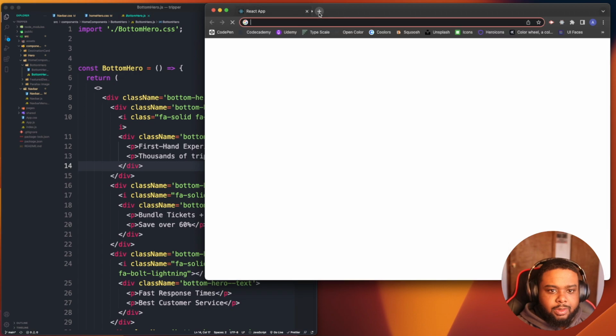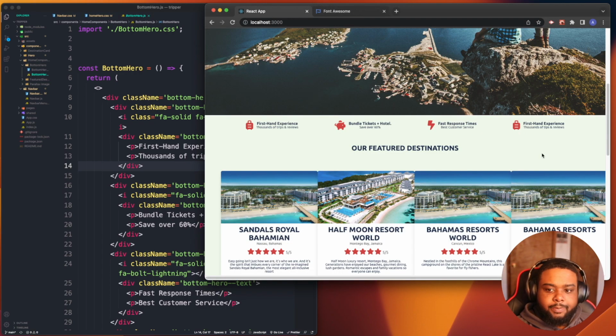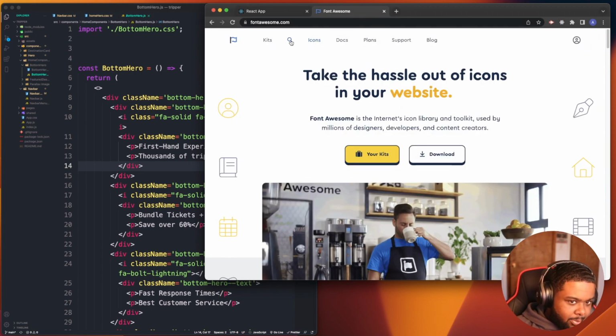Grab some stuff. So I believe this one's good. This one's good. And the lightning bolt is good. So we need a slogan and something for the last one. So I'll probably add like a plane or something.